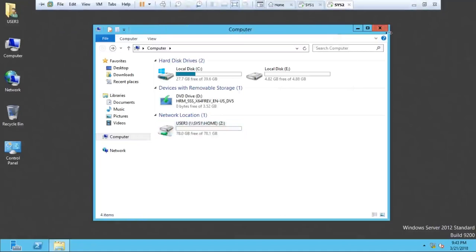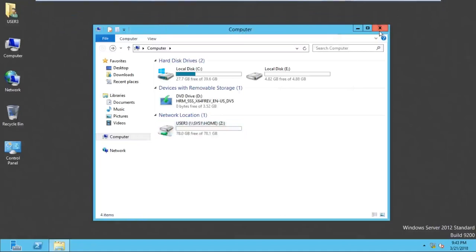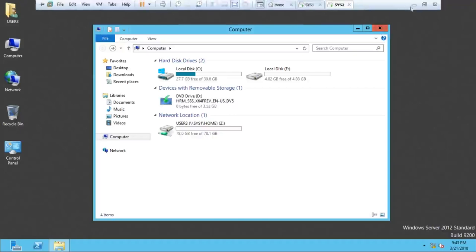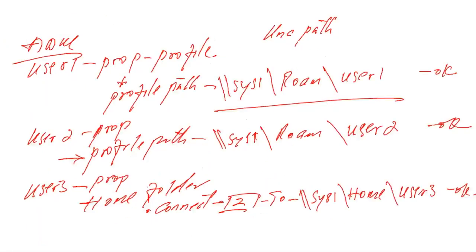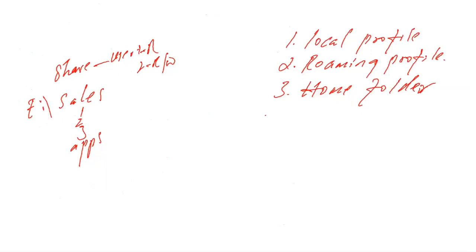Any doubt? After my job is done, if I sign out, the data is going to be stored in this machine's hard disk or in the server hard disk. So next day, as user 3, if I change the computer and log on to another machine, can you find the same home folder network drive? Can you find the same data? Yes, right? So till now we have discussed 4 things here. First, we discussed what is profile, then what is local, what is roaming, what is home.